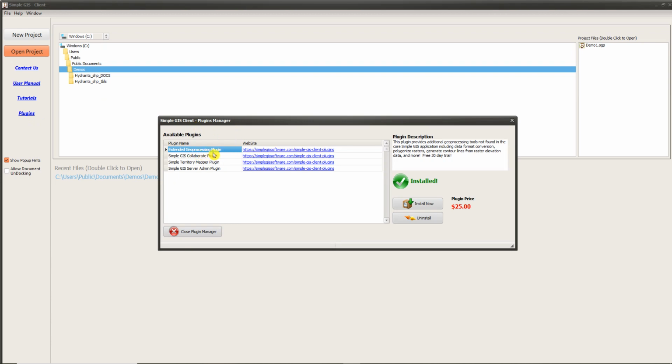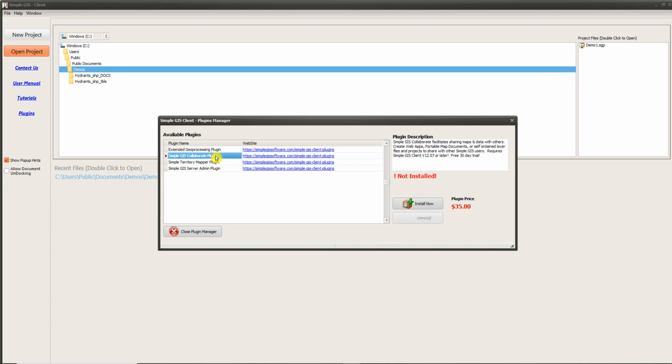Here you will see a list of plugins available. And as you click on a particular plugin, you'll see the description of the plugin here in the upper right of the dialog, as well as whether the plugin has been installed or not. And also, if there's an additional license fee associated with the plugin, you would see that listed here as well.